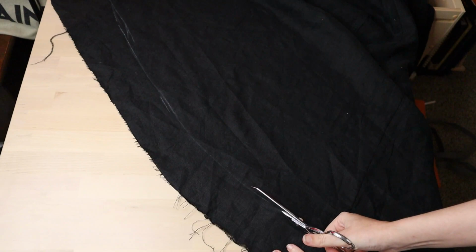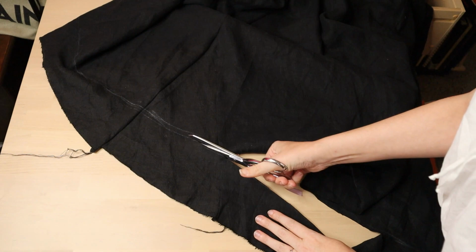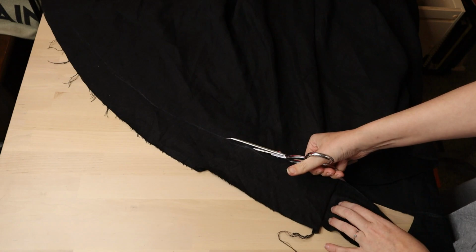Cutting the hem on that line and sewing a double folded half inch hem will put the bottom of the dress just above floor length, and since I have a bad habit of tripping over my dresses, this will likely save me injury and embarrassment, but not at the cost of elegance, at any event I happen to go to.